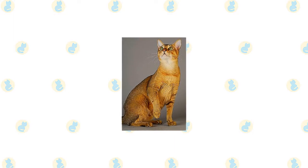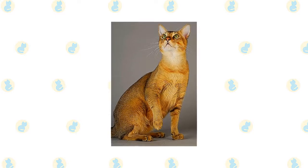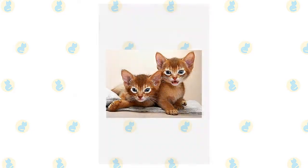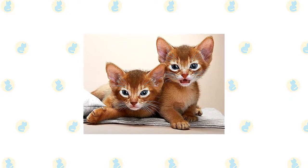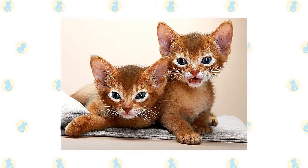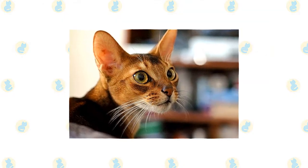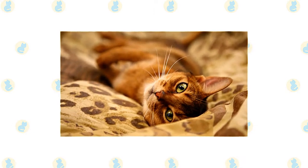The Chausie is not usually recommended for households with young children, because the breed retains some wild instincts and traits from their jungle cat heritage. When it comes to other household pets, the Chausie fares well with many domestic animals, especially dogs, though you'll want to supervise early interactions between the new cat and existing pets. The active and social Abyssinian, by contrast, is a perfect choice for families with children and cat-friendly dogs. He will play fetch as well as any retriever, learns tricks easily, and loves the attention he receives from children who treat him politely and with respect. He's smart enough to get out of the way of toddlers but loves school-age children because they are a match for his energy level and curiosity. Nothing scares him, certainly not dogs, and he will happily make friends with them if they don't give him any trouble. Abys have also been known to get along with large parrots, ferrets, and other animals. Early socialization really pays off with this breed.